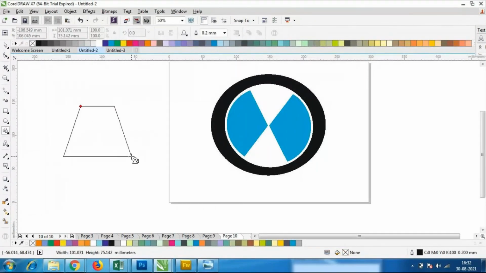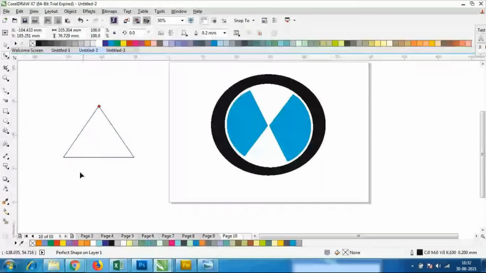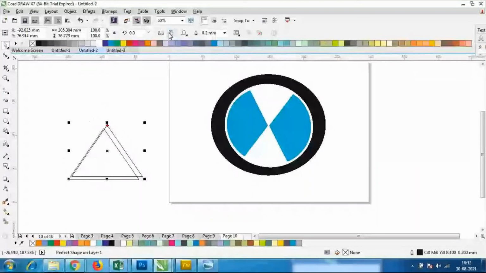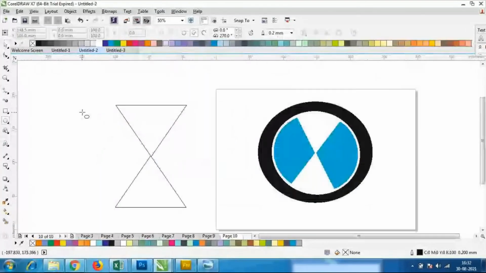Using this also we can make the drawing like this. So using this also we can create the BMW easily. You see, this one easily cut. Control D. I will flip it. I will flip it, and you people have to try all these options.